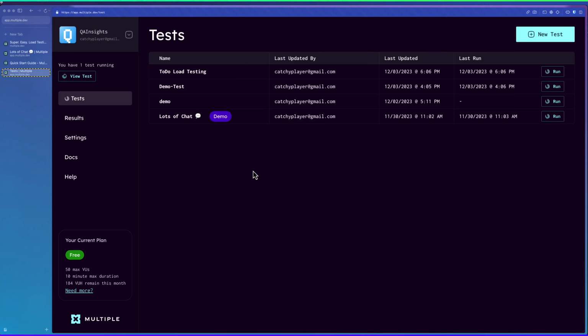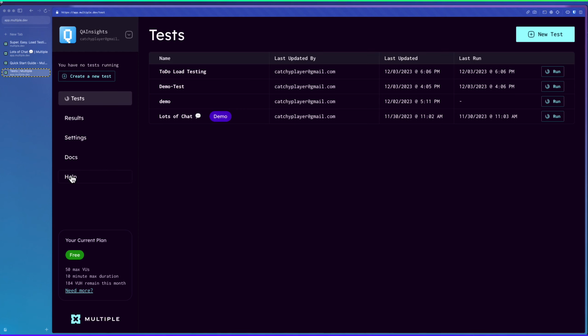And other than that, you cannot bring your own infrastructure. I want to run it from my infrastructure. You cannot do that. Or I want to say Dockerized, bring my own container. I don't know whether it is in the roadmap. I'm not sure. So those are the things it is missing. And again, Kubernetes, I don't know if it's possible or not. So those are things still a question mark. But if you want to run your test in a simple manner, I have JavaScript, I want to run it, yes, definitely you can check it out. And definitely you can try multiple.dev.